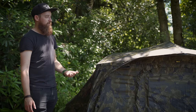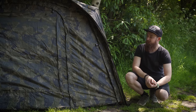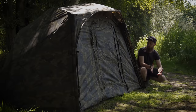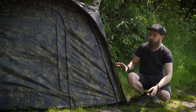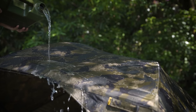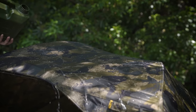Moving on to the materials - it's a really nice camo pattern, well broken up, made from a multitude of different tones of green with some black thrown in as well. If you're a fan of camo, it's also a decent material. It's not just a pattern that looks good - it's a 10,000 millimetre hydrostatic head, so it's going to keep you nice and dry, but it's also quite lightweight and breathable, so you're not going to get too sweaty in the height of summer.